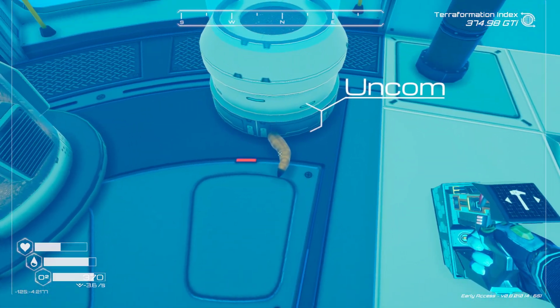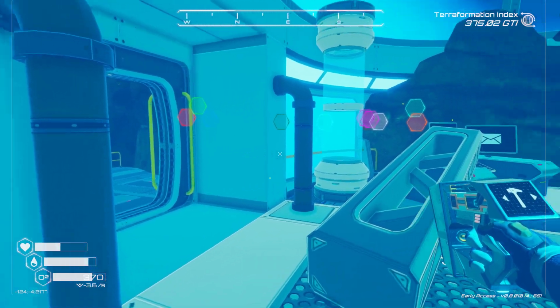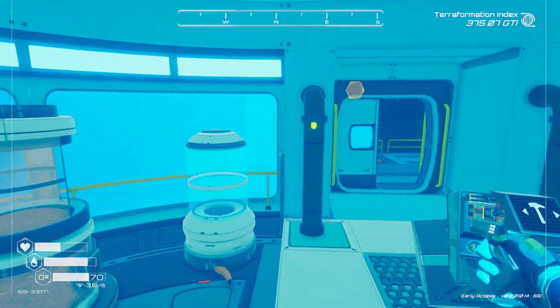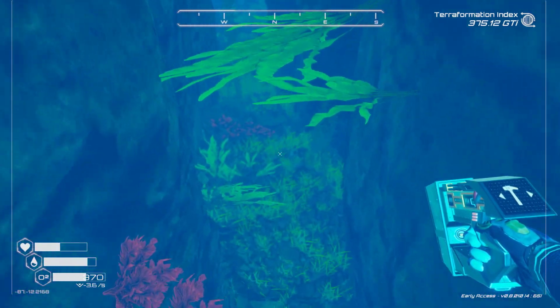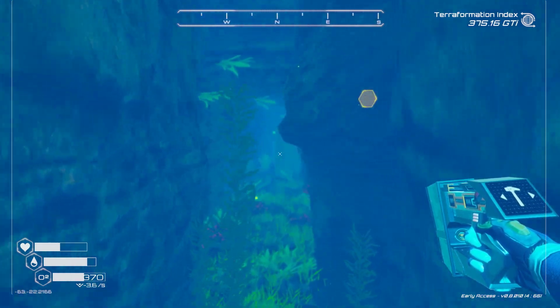Well, there's some larvae even down here. Uncommon larvae, I don't need that. They're all over the place. Not so uncommon. Why am I stuck? I don't know. Okay, there we go. Okay, so what I want to do is go this way and see what else is down here. I wonder if I can go up there for oxygen. I don't think I can.